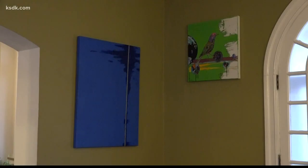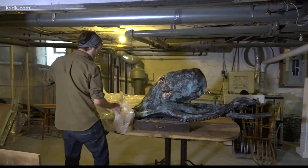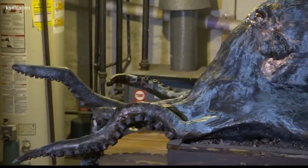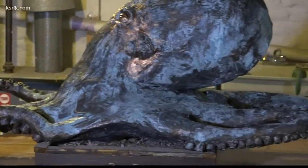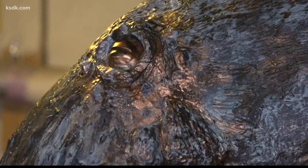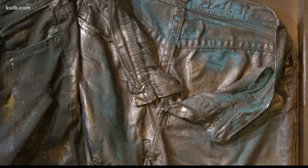Justin does abstract paintings as well as portraits, but he's not limited to a paintbrush. He thinks big — really big. Like when he created the seven-foot-long paper mache octopus to look like a bronze sculpture. He appears very heavy, but he's not. He's not afraid to explore new ways to create art, even if things don't turn out as he planned.